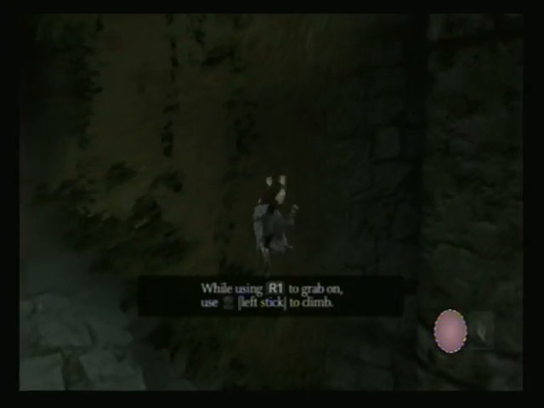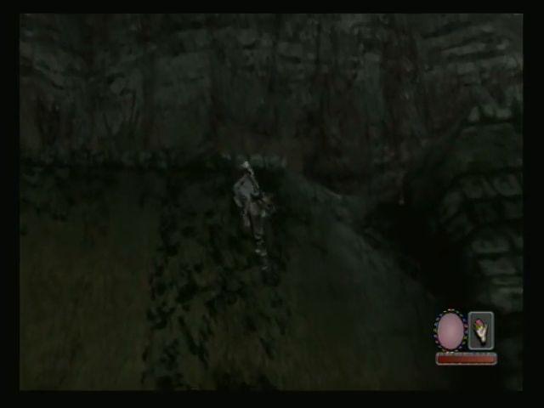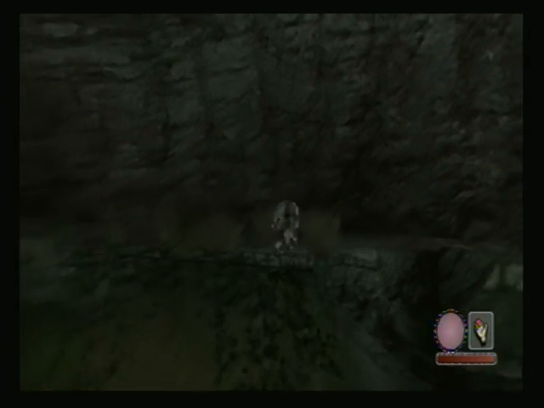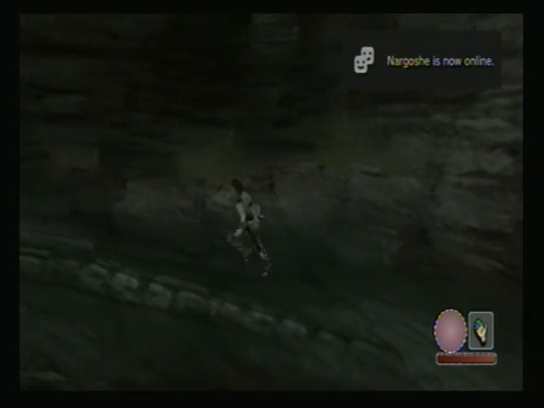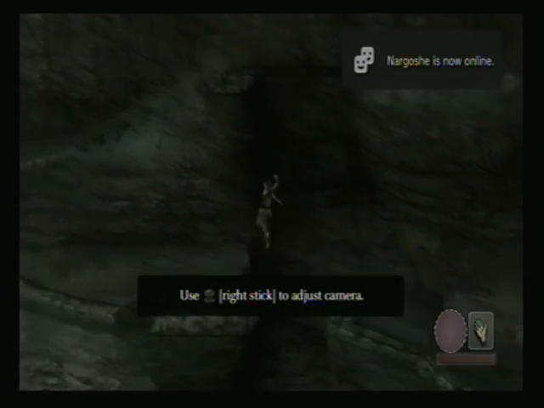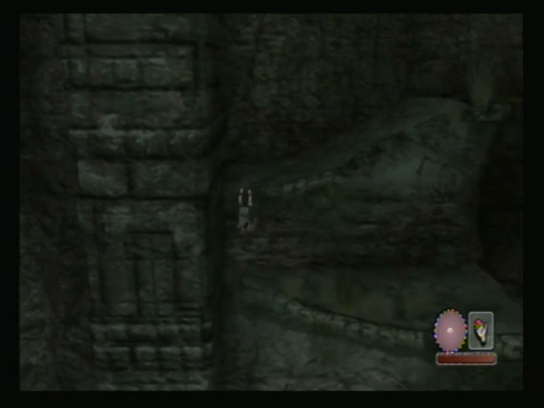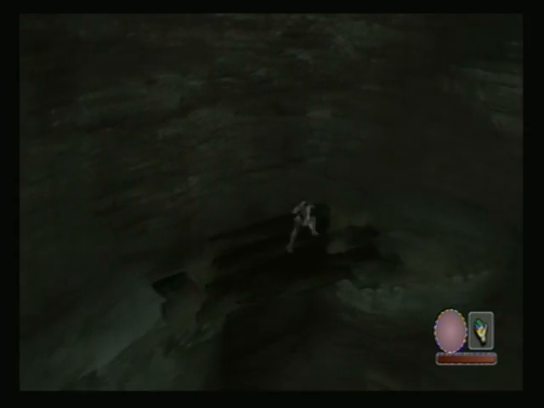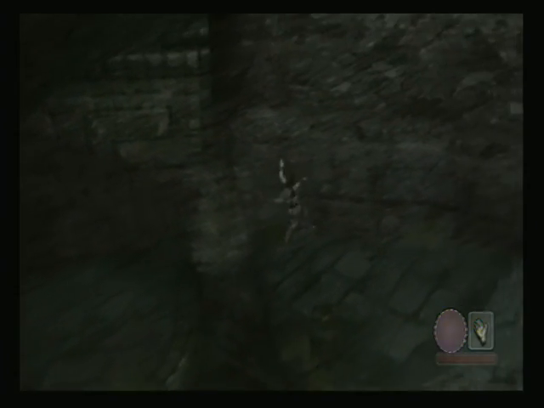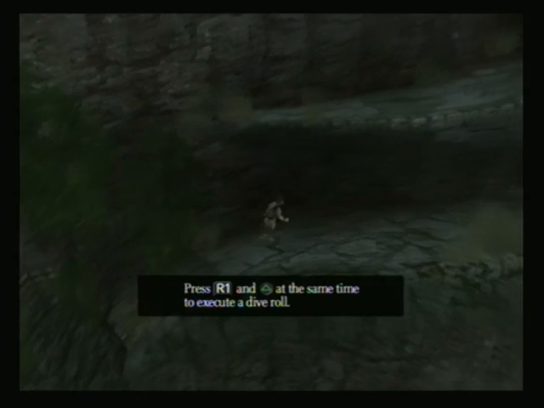So we're coming up to the first Colossus here after they teach us how to do a little bit of climbing and platforming. Sort of just the preparation for the Colossi fights and also just climbing around in general. So, yeah. And I believe that this remake also has trophy support now, so we'll be able to see any trophy type stuff we might get. I don't know what exactly we'll be getting, but it's sure to be interesting.